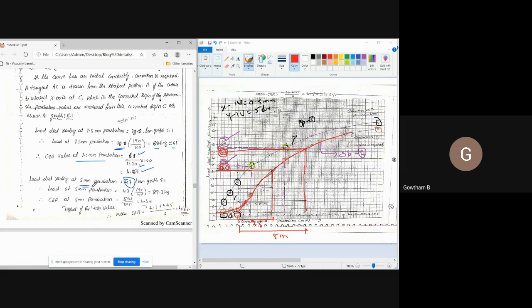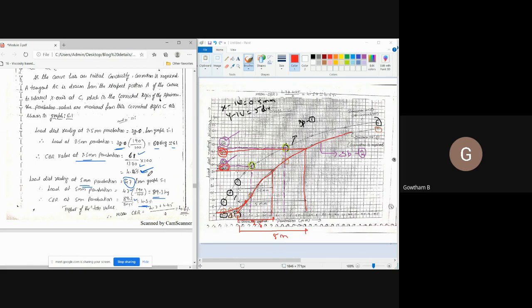Similarly, calculate for 5 mm penetration. CBR at 5 mm penetration is equal to 89.3 divided by 2055 multiplied by 100. How did we get this 89.3? We got 47 divisions from the graph on the y-axis. Therefore 47 multiplied by 1.9 is equal to 89.3. That is equal to 4.3. Now comparing the CBR values at 2.5 and 5 mm penetration, we have a greater value at 2.5 mm penetration. Therefore what we did is correct. You consider the CBR value for specimen number 2 as 4.45 percent.